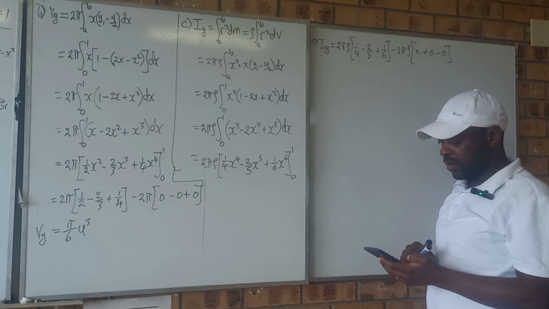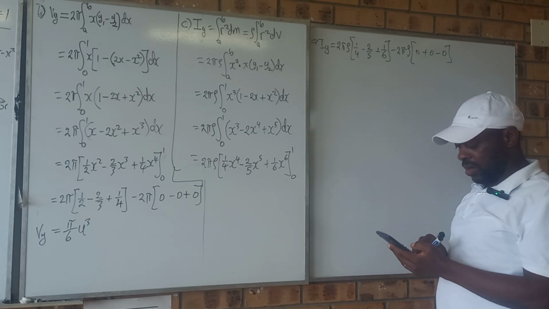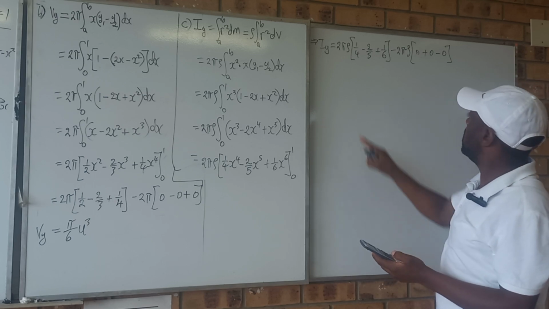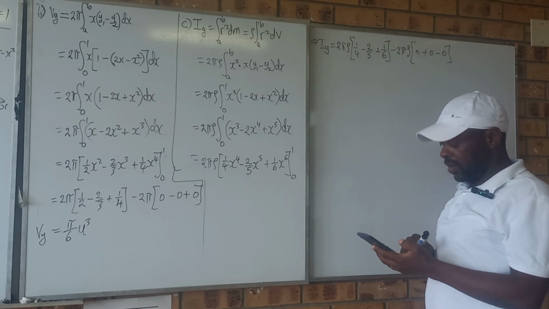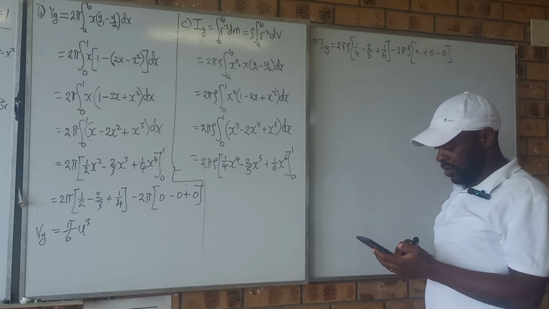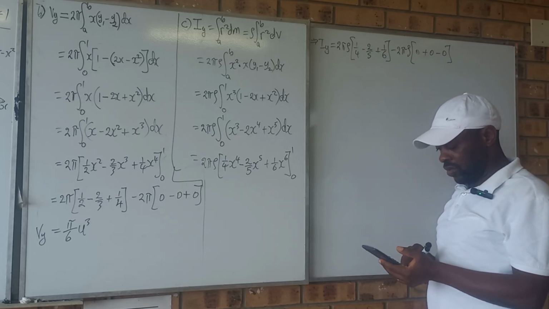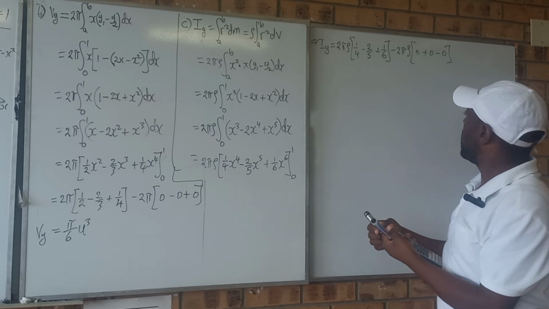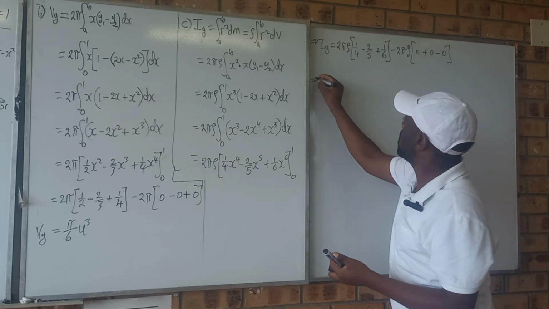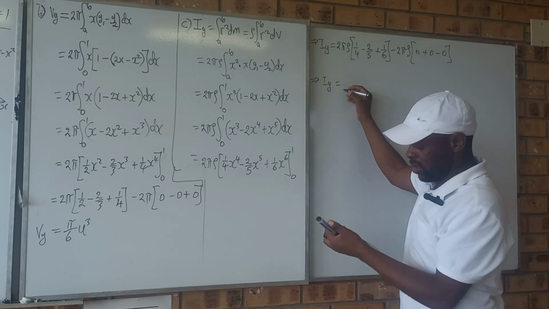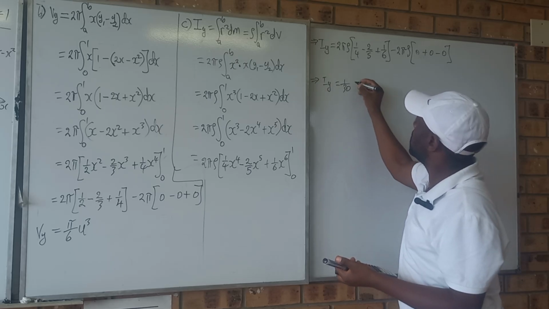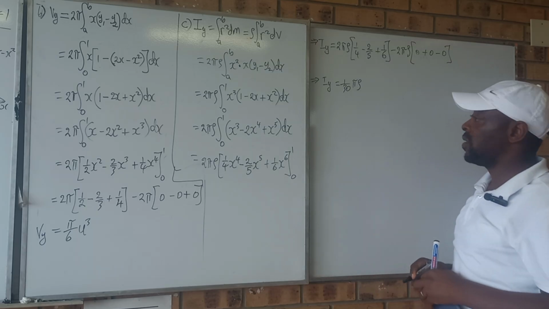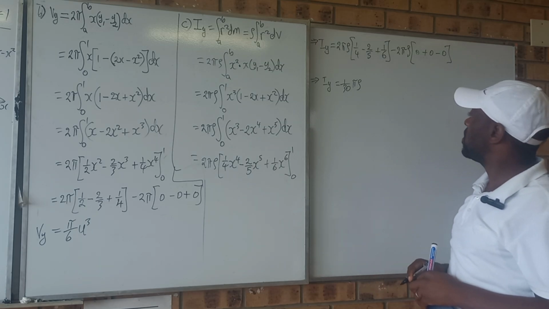then plus 1 on 6, that's my last term. That gives me 1 over 30. Then I'll multiply by 2 pi, since density is not in the calculator, so I'll multiply my answer by 2 pi. That gives me 1 over 30 pi density. So it shows that my moment of inertia is 1 over 30 pi density. So guys, that's how simple it is to get our moment of inertia.